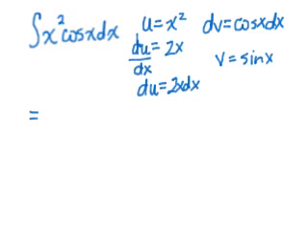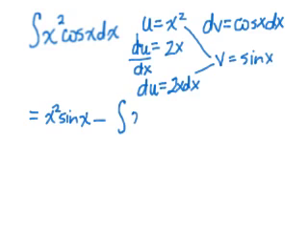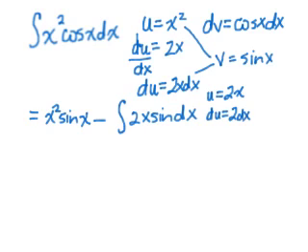So we're going to take the u times the v and have x squared times sine x, and then we're going to subtract our v times du. And that gives me 2x sine x dx. Well, we still have these parts. We still can't separate them. So we're going to pick again and go, okay, now this time u is 2x, which means that du will be 2dx. And we're going to take our dv to be sine x dx. And then v is negative cosine x.